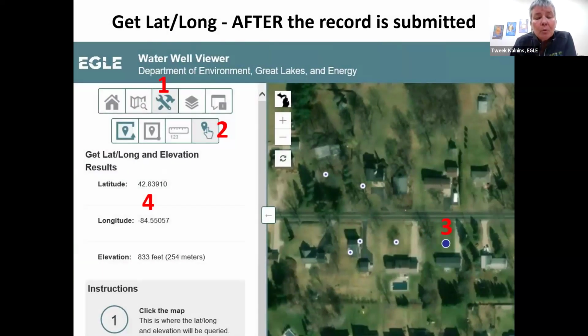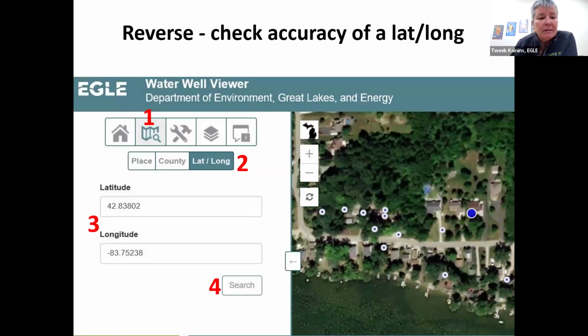In-house, we have Water Well Viewer, which has those same tools. It's just a couple extra clicks, but you can click on the identify tool icon, click on the map anywhere and say, okay, here's the well, and it gives you the lat long. So basically the same thing that Google Maps does. And it does the opposite too, where you can click the tool icon, search on the lat long, enter them, click search, and it shows you where the well is on the map. So both of them work similarly, Google Maps and Water Well Viewer. There are other sites you can use, Google Earth and others, but these are the two that I use pretty much every day.